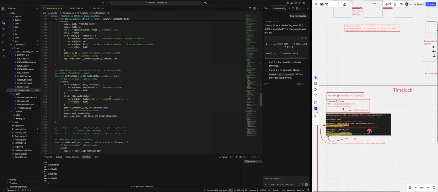Caller is the address. If the caller, who's calling, is the user who's executing, how is this supposed to work?